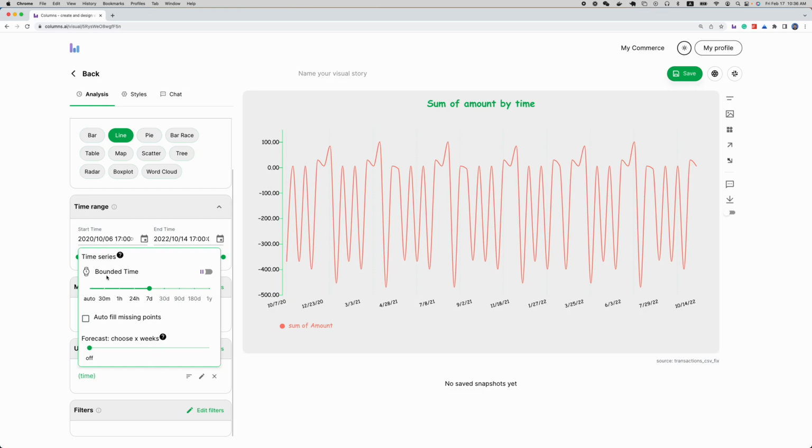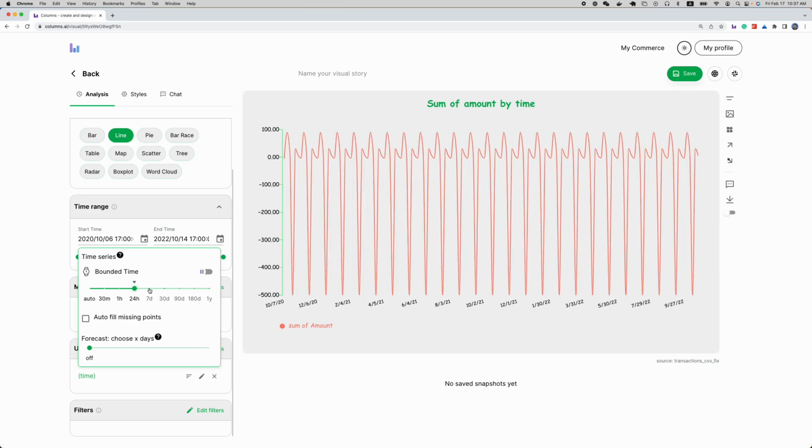But now we also have another choice, which is bounded time. Bounded time organizes the data points and aggregates them into a specific unit we specify. So let's take a look at the bounded time choices.